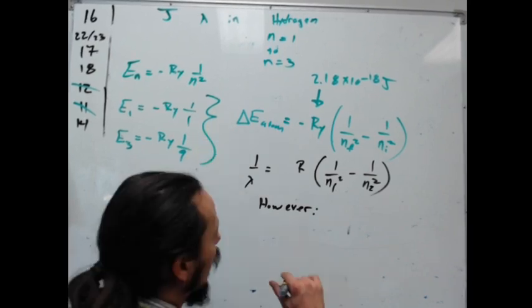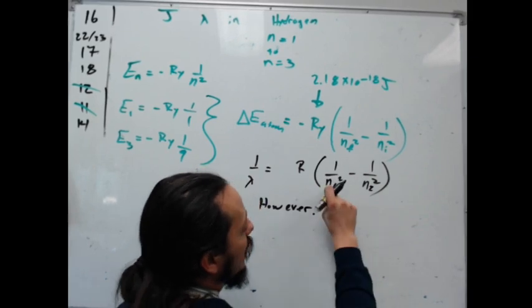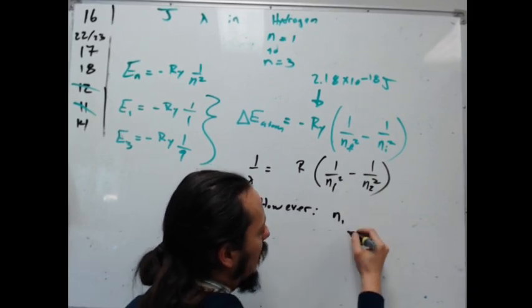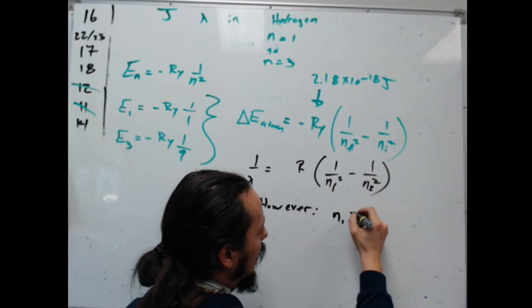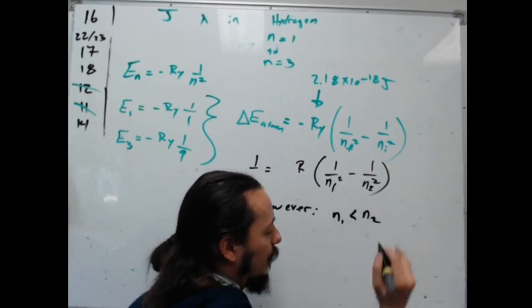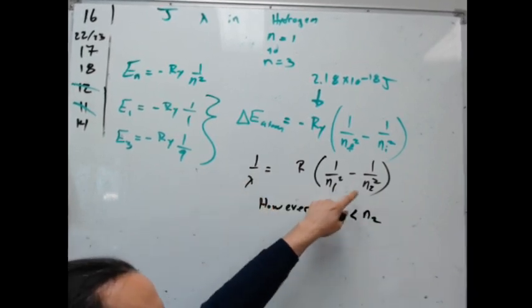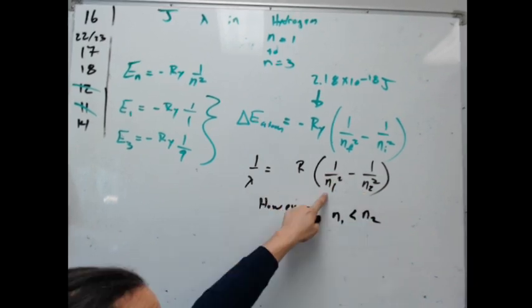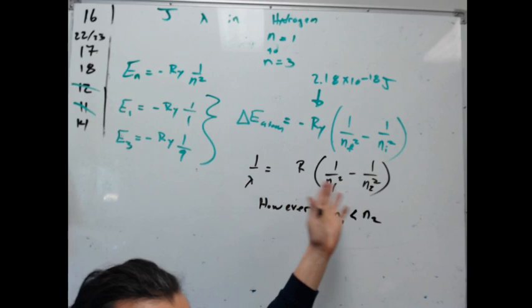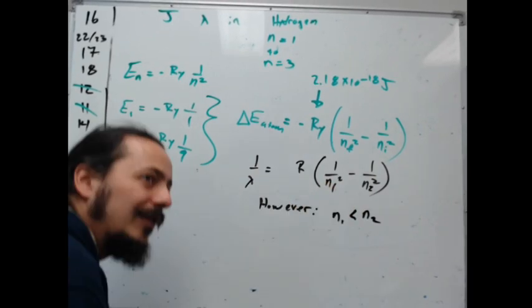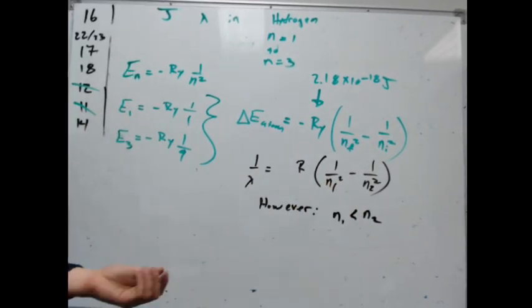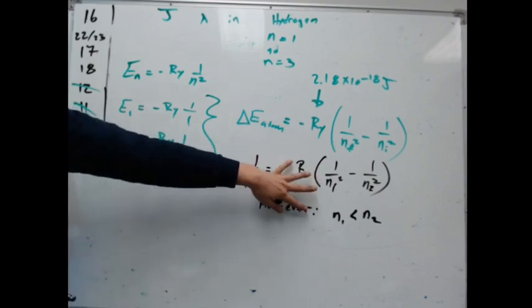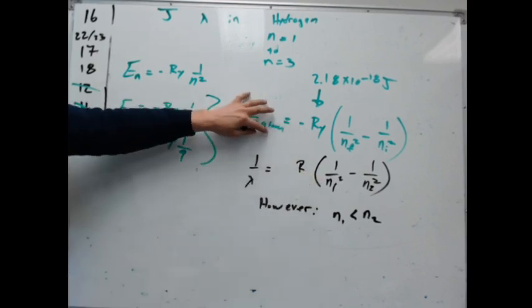Okay, right? So in this case, I need this number to be bigger, so I need n1 to be less than n2, right? So if this was 1, this could be 2, 3, 4, and this thing would be positive. If this was 2, this could be 3, 4, 5, and this thing would be positive. So there's that however that gets tossed in there, which isn't on the equation sheet. This is just knowledge, but I don't like this one as much. I feel like this one is much more flexible.